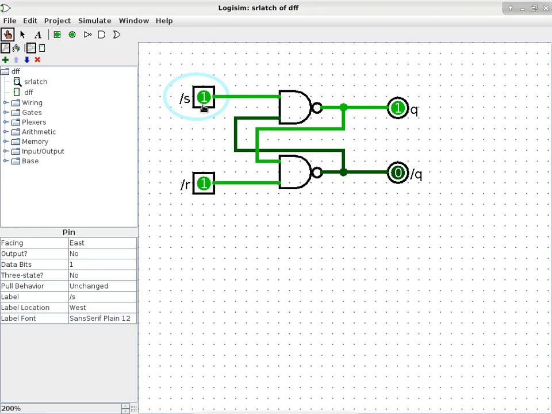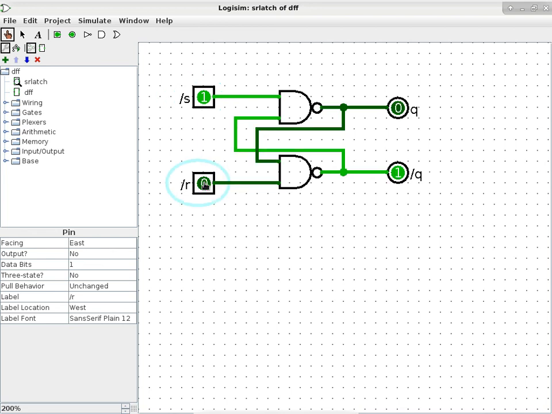So let's go ahead and flip it. How do I turn Q to be a 0 and slash Q to be a 1? Let's see if we can reverse engineer. The effect that I want is Q to be a 0, slash Q to be a 1. What do I need to do at the minimum in order to accomplish that? Well, if I want Q to be a 0, I need both inputs of the top gate to be 1s. So this wire needs to go from a 0 into a 1. How do I turn this wire from a 0 into a 1? One of the inputs has to become a 0. Which one do I have direct control over? Slash R. So if I change slash R from a 1 to a 0, that will change Q from a 1 to a 0. It will also change slash Q from a 0 to a 1.